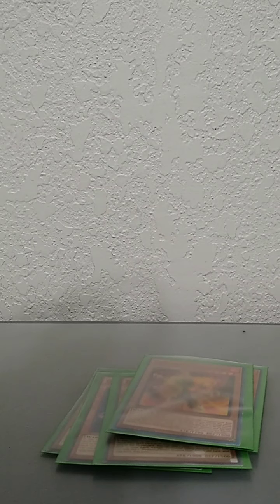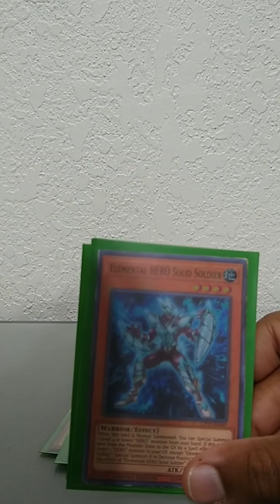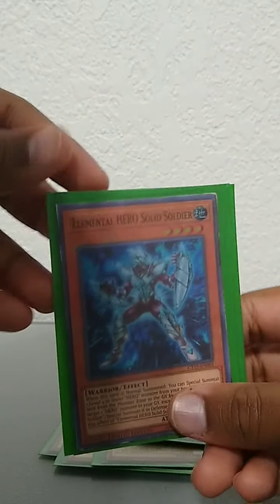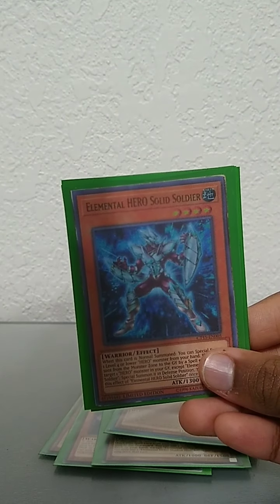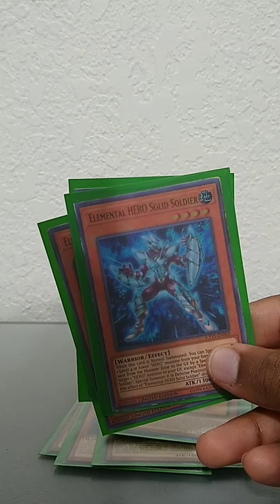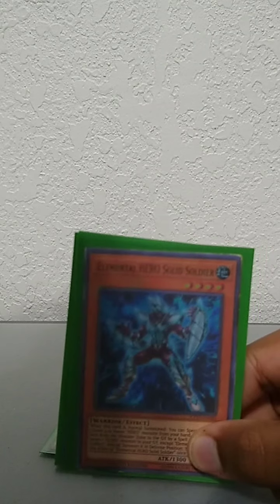Next is 3 copies of Elemental Hero Solid Soldier. Most decks will only play 1 to 2 copies of this, and they'll play 1 copy of Liquid Soldier. But the problem is Liquid Soldier is a $50 card. So I play Solid Soldier at 3 just so that you get some special summons, because a lot of this deck works well with special summons, and with Mask Change, your cards need to be on the field. Even though you can fusion summon with this deck, I suggest with this profile going for the Mask Change route. So Solid Soldier, really good, especially when it comes to combos with Shadow Mist.